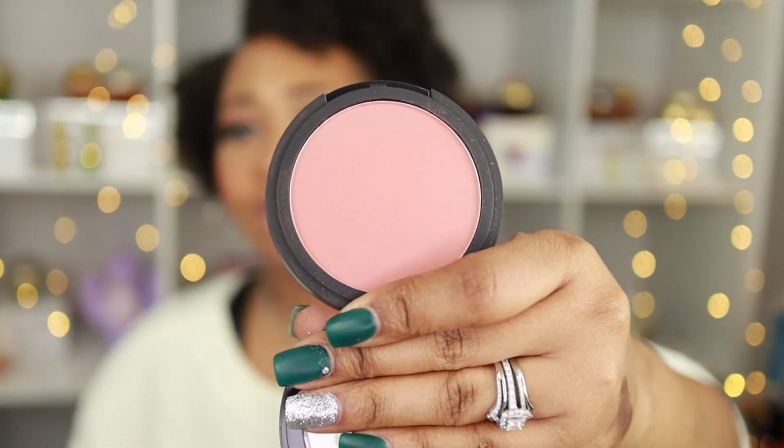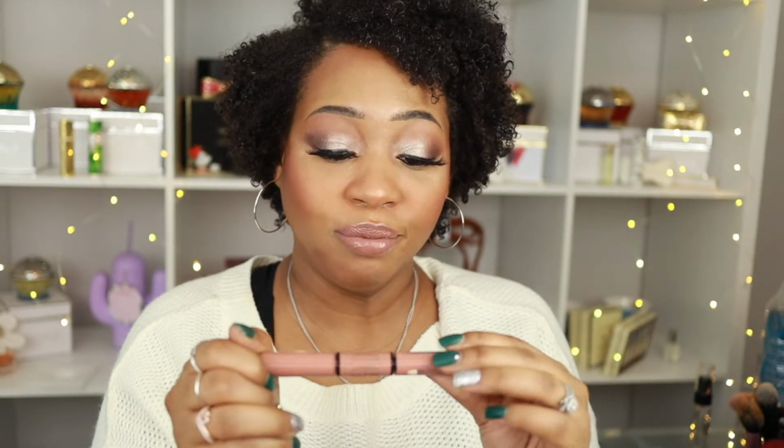It looked beautiful. It worked beautiful. There was no problems out of it. My NYX lippy that I use, the NYX Shine Loud in Global Citizen. This is hands down one of my favorite lippies to use. I love the shade and I love the concept of it. Sometimes I use it with a lip liner, sometimes I don't. I just really feel like you can't go wrong with this. If you have not tried this, you really need to pick it up.